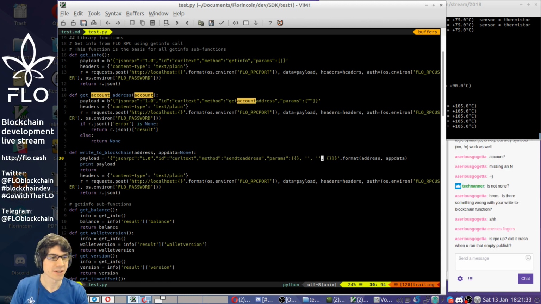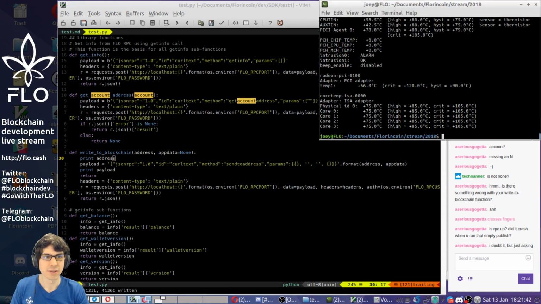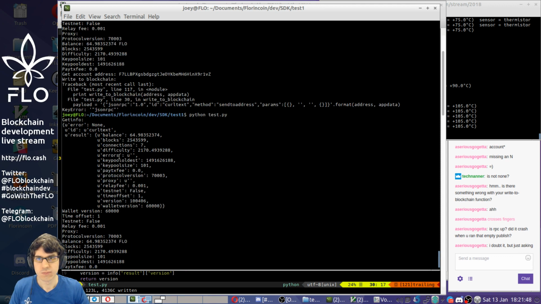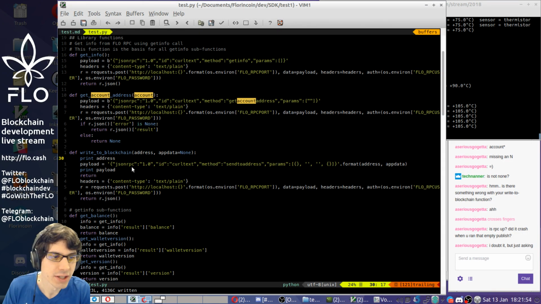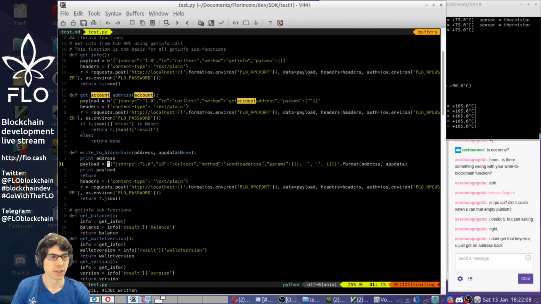Is RPC up? Did it crash? No, actually. It's still up because I'm getting the... So if I do print address... Yeah, it's a good question. So this is the print for that address. I'm definitely getting the address from the wallet, from the RPC. The question is, is this the correct syntax in Python to format a string with address and app data? I don't get that key error. You just got an address back. Yeah, the key error doesn't make sense because I'm just trying to format a string.